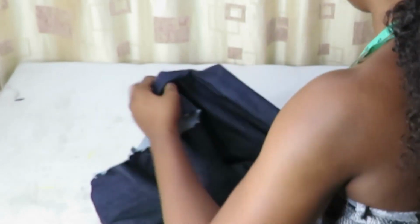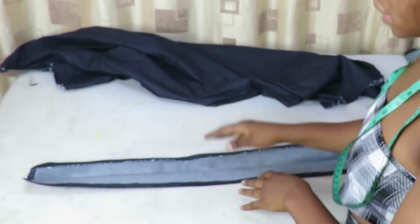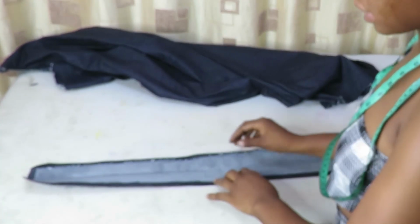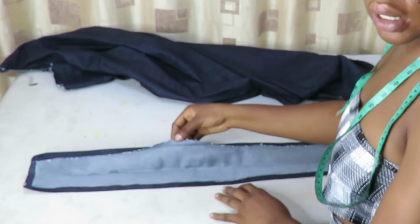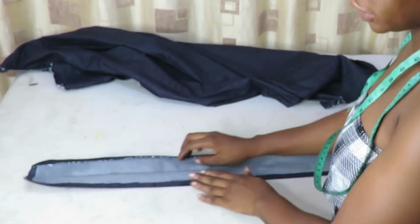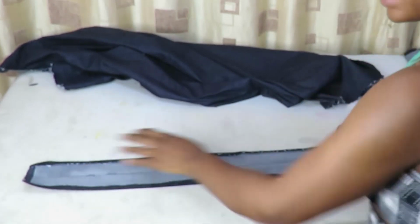I went ahead to cut out the band for this palazzo. So for the length of my band, I added just 3 inches to my round waist. My round waist is 30. I added 3 inches to it, and that's 33. So the length of this band right now is 33. As for the width of my band, it is 5.